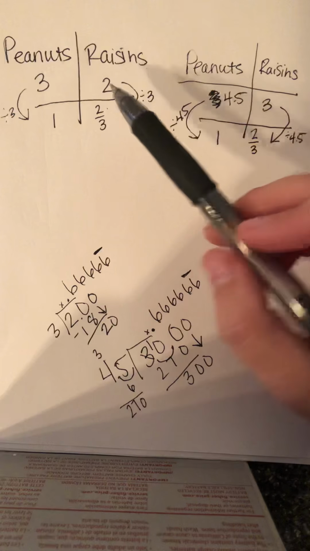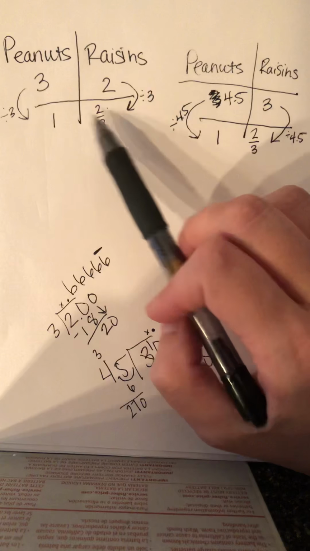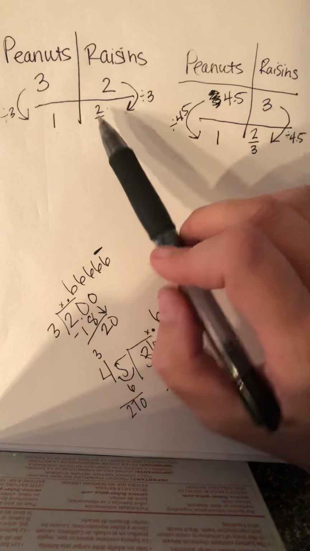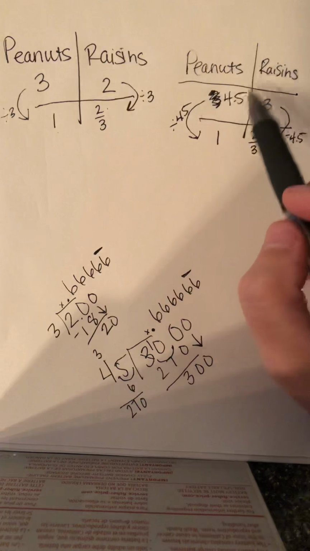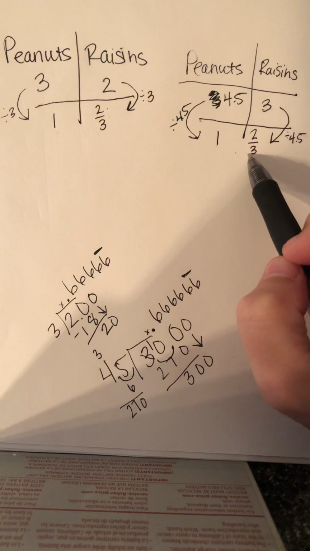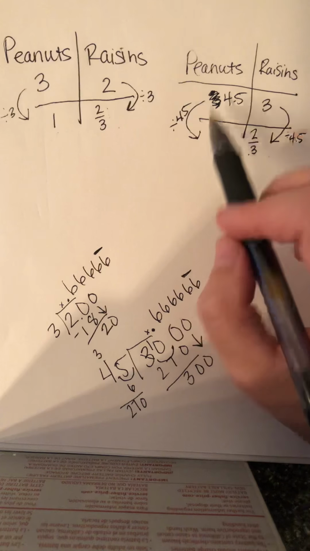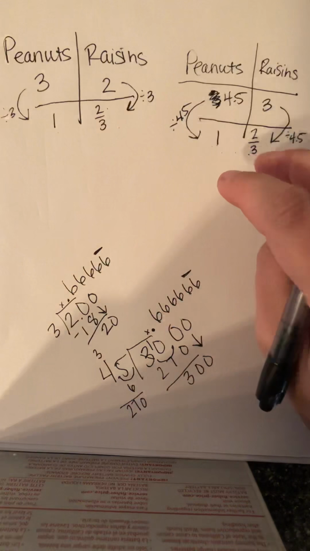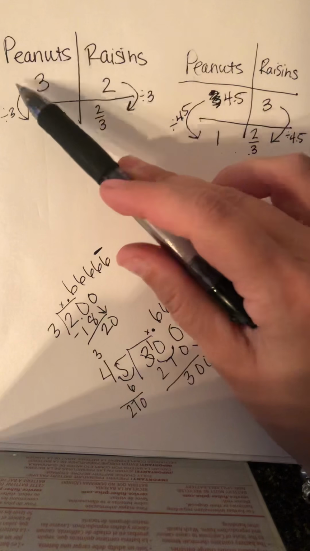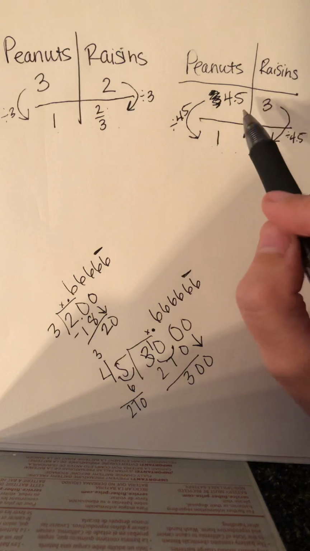Let's see. So when I get down to my unit ratio or my constant of proportionality, for every 1 cup of peanuts in this recipe, I have 2/3 cups of raisins. And in this recipe, for every 1 cup of peanuts, I have 2/3 cups of raisins. Okay? So that means that since these numbers are the same, my ratios between the two are equal. The only difference is here I made, let's just say, 1 batch. And here, I made a batch and a half, okay?